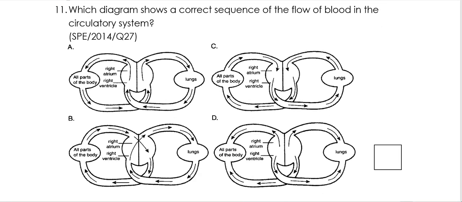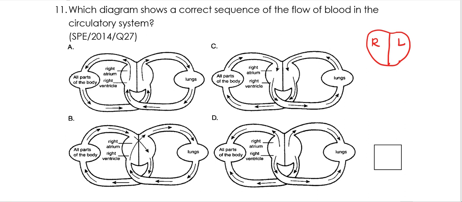Which diagram shows the correct sequence of the blood flow in the circulatory system? So here, this is what we call the double circulation. I know that it looks like, whoa, what is this talking about? It's just a really different diagram, but it essentially shows the same kind of movement. So let's look at our heart. If we want to draw it like a simple heart, they're kind of drawing it like this, and you also have your right hand side and then your left hand side, and then it's saying that goes in here.